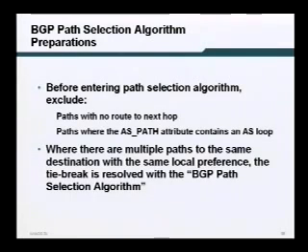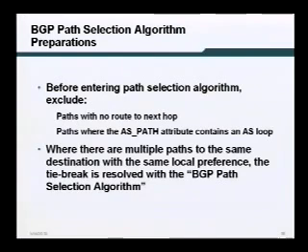So before we enter the path selection algorithm, which is how BGP decides where to go, the first thing we look at is paths with no route to the next hop. If you have no route to the next hop, there's no point even considering this path. Think back to the next hop attribute that I was talking about a few slides ago. The next hop must be reachable, otherwise your prefix will get tossed away at this stage of the path selection algorithm. Also exclude any paths where the AS path attribute contains an AS loop. So if you see your AS in the AS path behind other ASs, then you can throw away that one as well.